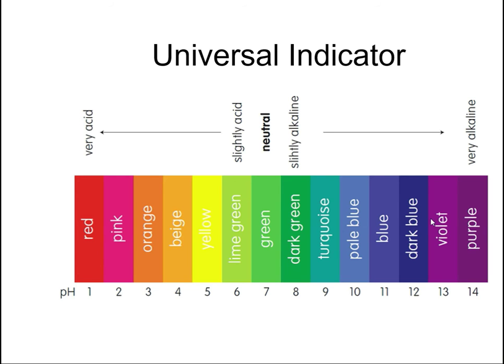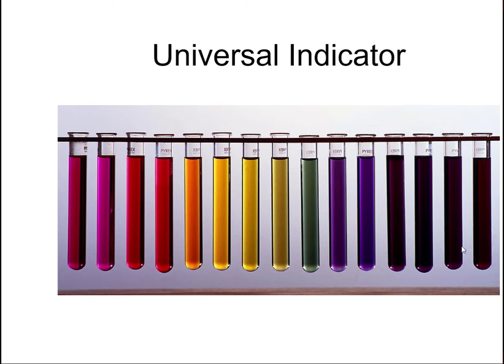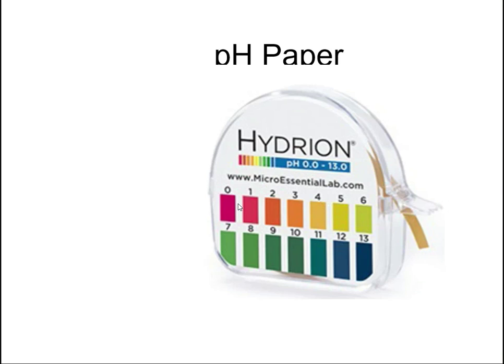There's a material called universal indicator. You can see here that you can literally, with one solution, it's a mixture of indicators. You can get a good idea what a pH is based on what color the solution gives you. Here's another visual of a universal indicator in different solutions. You can see that same stuff added to various test tubes of different pHs, changes different colors. And you can use pH paper, where you dip it and it changes colors, kind of like universal indicator on a piece of paper.